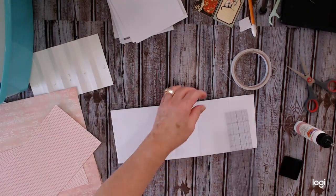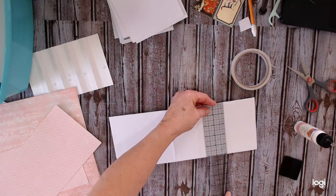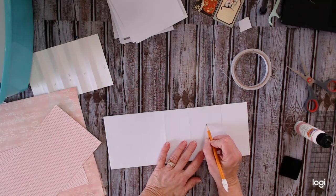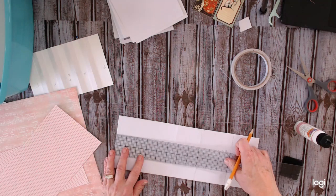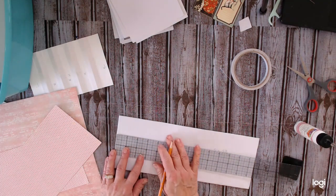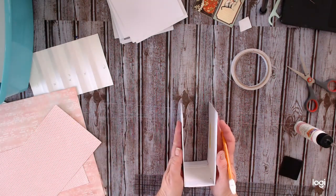Okay, so our box is 5 1/8 high. So let's go ahead and do it 5 inches, and then we have 5 by 5 3/8. I'm going to write that down there. And this one should be close to the same. Nope, this one is 5 1/2. So this one is a little bit longer. Let me see. Yeah. It's the same.